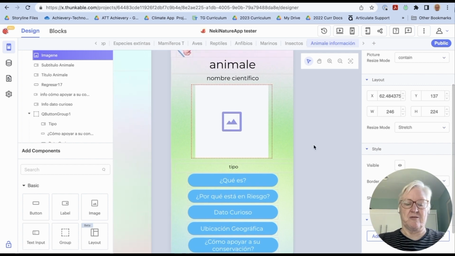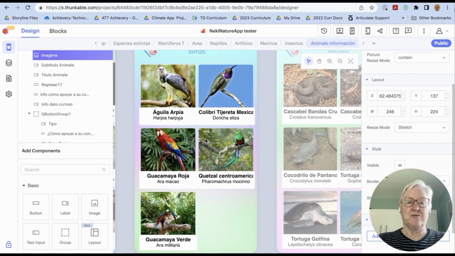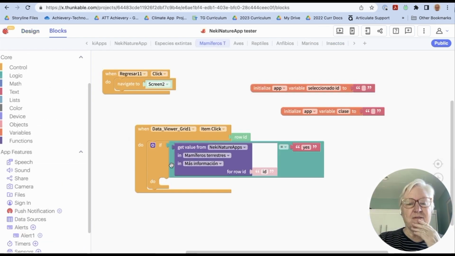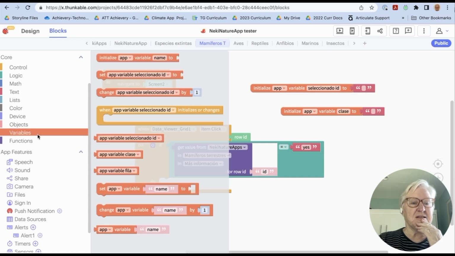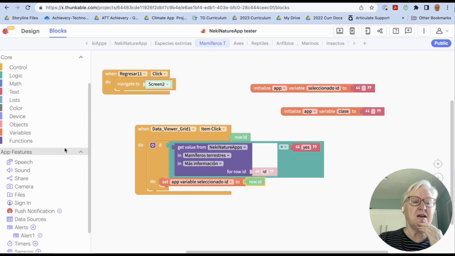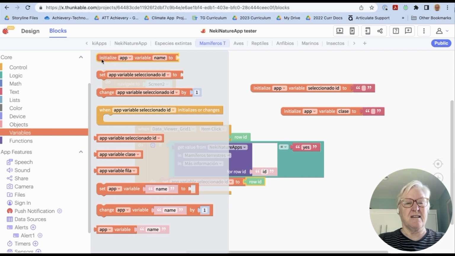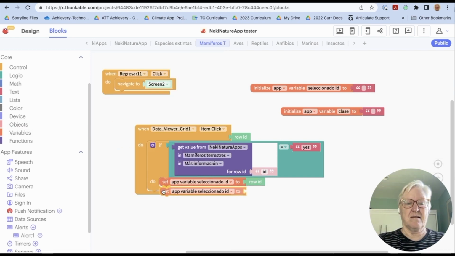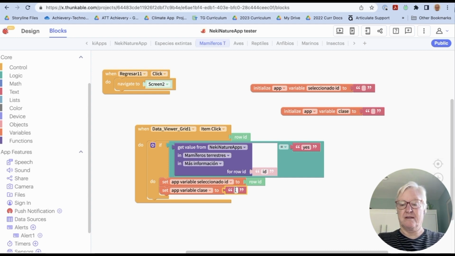This is the screen that it's going to go to. So let's go back to our blocks. If this is true, let's set the selection ID to be the row ID, so we can just drag that in there. And then let's set the class to be, and I'm going to use the title that Ymmg had, so terrestris.